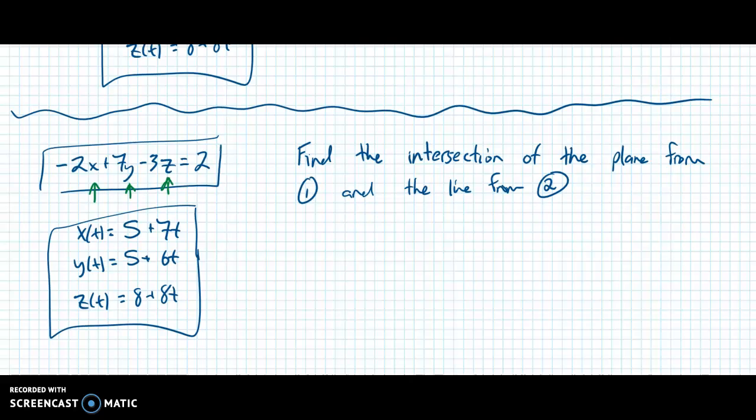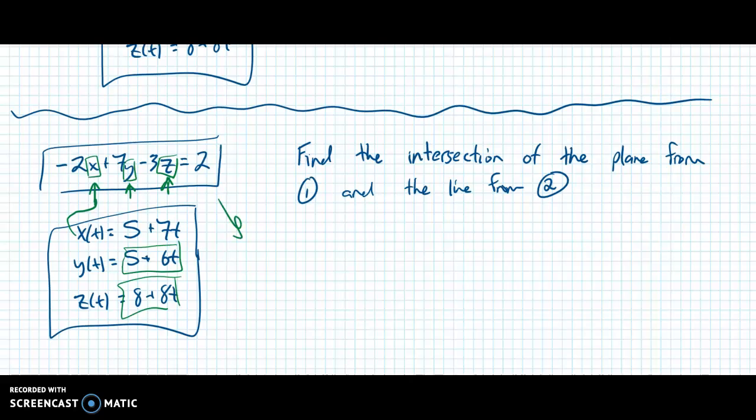Usually when we want to solve for when two things are equal, we need to get rid of some variables or something like that. That's what you do with elimination when you solve a system of equations. But look here. Do you see that I have x in terms of t? So what I can do is plug in this 5 plus 7t for x right there. Same thing here, I'm going to plug in this guy. And then same thing here, I'm going to plug in this guy.